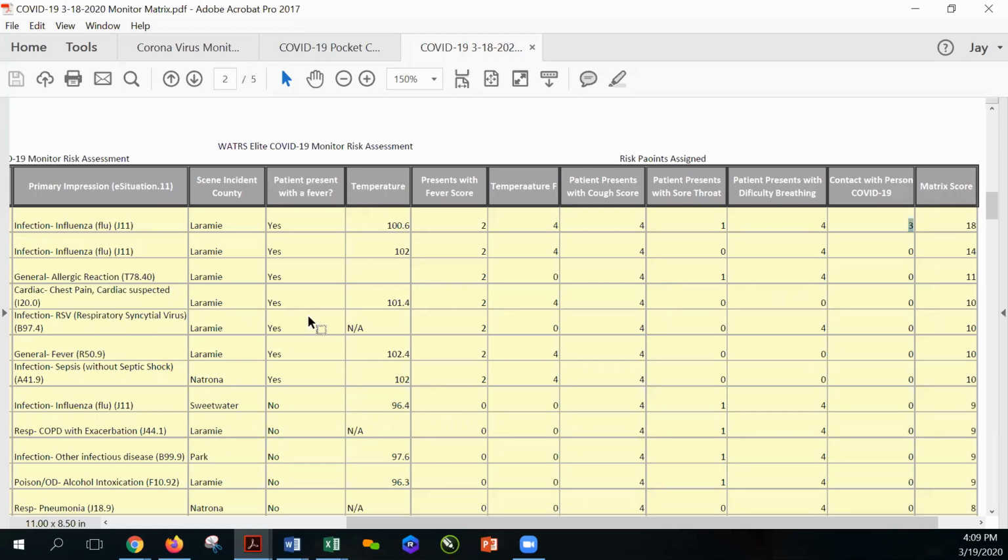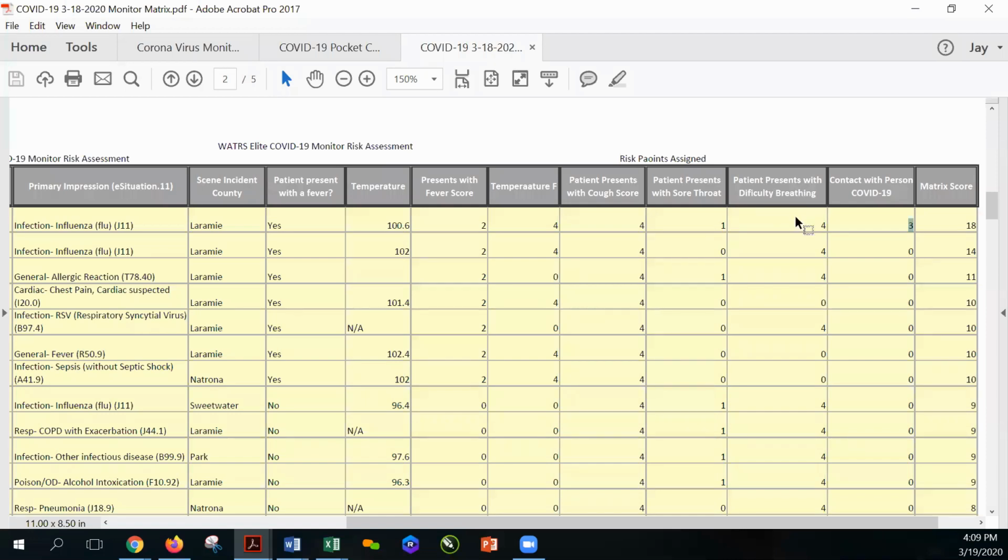So coming back to that, we're scoring whether a fever is present, which is 2 points. If they have a fever and it's 100.4 and greater, they get 4 points. If they have a cough, they get 4 points. If they have a sore throat, because initially sore throat was one of the indicators, you don't see it as much now from a lot of the symptoms. We went ahead and left that in because if they've been coughing for a few days, they're probably going to have a sore throat. It's just a single point.